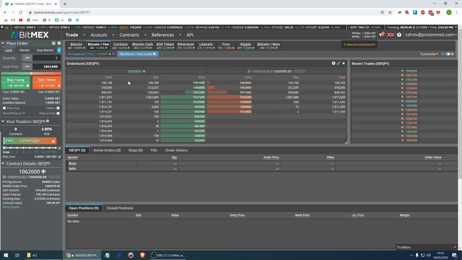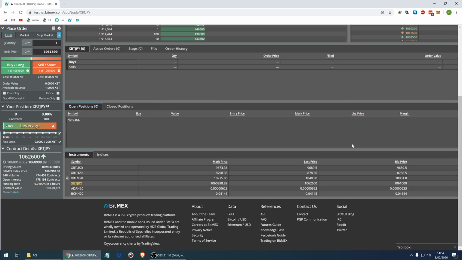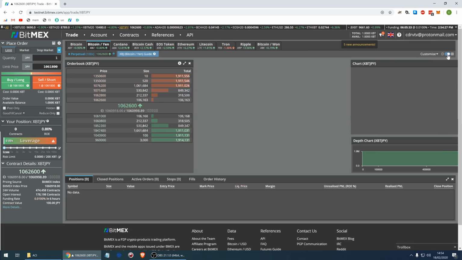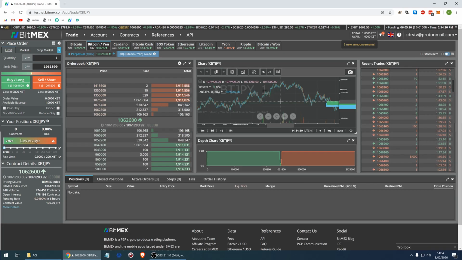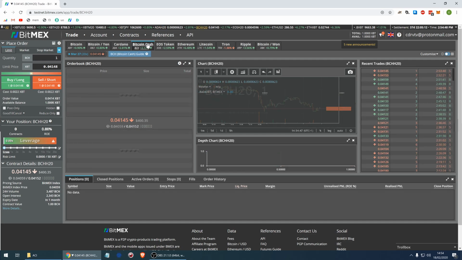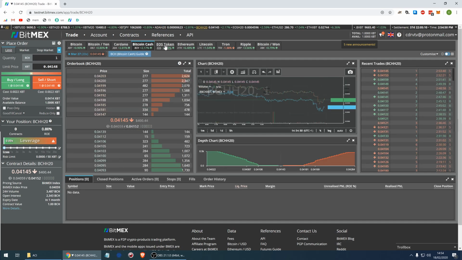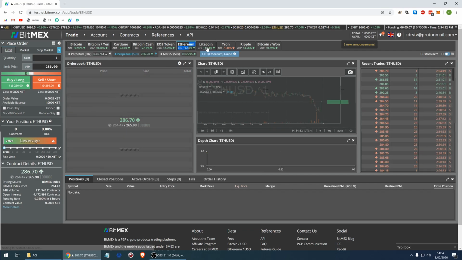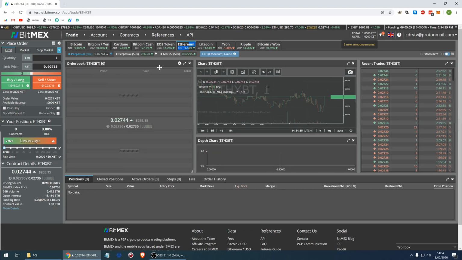Now this we could use if there is a good opportunity here, and we could just assume that the yen to dollar will stay the same. But as there is no opportunity here, there is no massive premium or discount, we can just skip that. Cardano only has one contract, so to make arbitrage we need a long leg and a short leg, so there is no opportunity here. Bcash the same, just one contract with some premium. EOS the same. Now ETH does have an interesting opportunity.